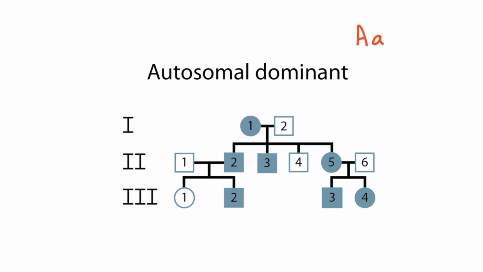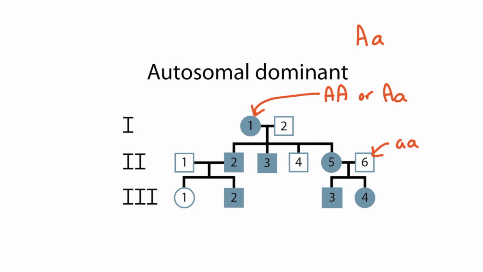In an autosomal dominant pedigree, all individuals that are represented by a colored box will have at least one big A allele. So, as you can see from the figure, this person's genotype must be either big A, big A, or big A, little a. All individuals who are homozygous for the recessive allele, so little a, will not be affected and will therefore not be represented by a colored box. So, for example, this person right here.